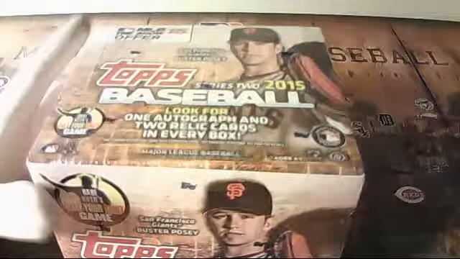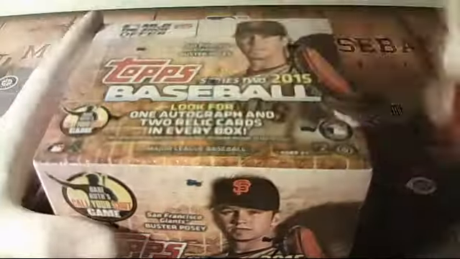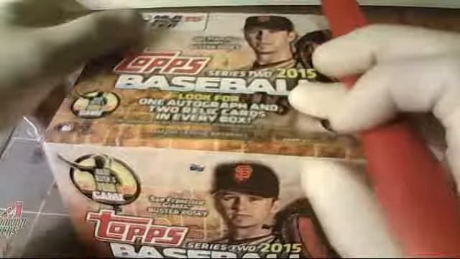Alright, here we go, box number 1. The rest of the boxes from the case are right there. Just open the case and set them right there. They're just hard to fit on the screen. I have to hold the camera up while I'm opening it. It's just too much. Every box is sealed up with the top logo.